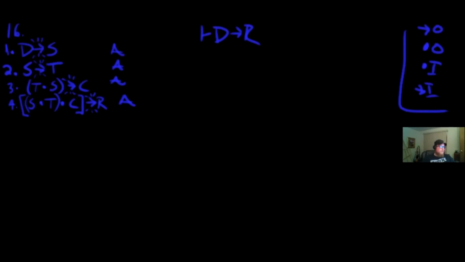Are there any dots that we can break apart? Nope, all the dots that are here are in parentheses. So that means we're going to look and see, is our goal an arrow? It is, and so what we're going to do is we're going to PA the left side, and we're going to get the right. So let's begin the side quest. Line 5. We're going to provisionally assume D, and the mission is get R.